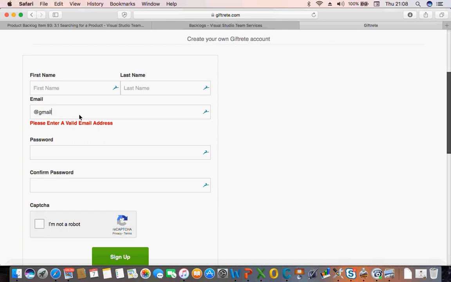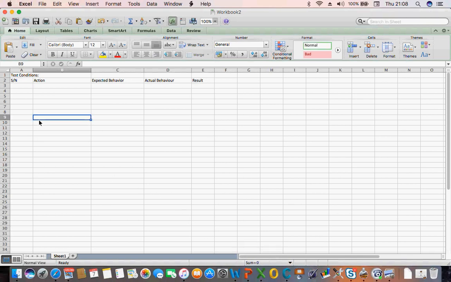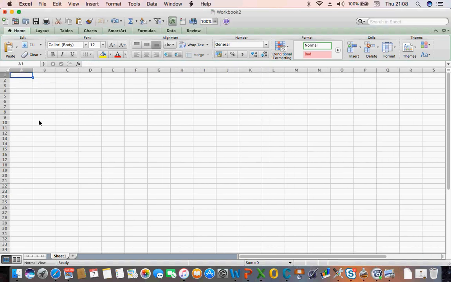In a normal scenario, I'll tell you later, we look at requirements, and then we'll be able to do that. So I would open this. I just created this a moment ago, and I didn't want to waste your time having to type this in. So you have a plain Excel sheet, and now you want to write your steps on how to create your test data or your test cases. So I just created this template.